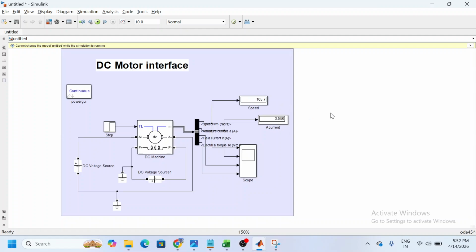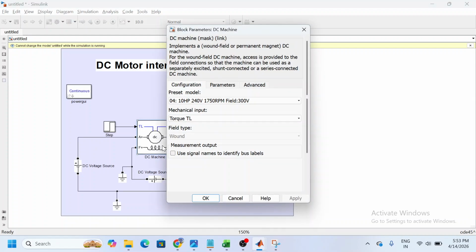I think all of you have executed the same circuit. Once more I will tell all the parameters which you need to give in the circuit. First, you need to take the DC machine, double click, and give the preset model.